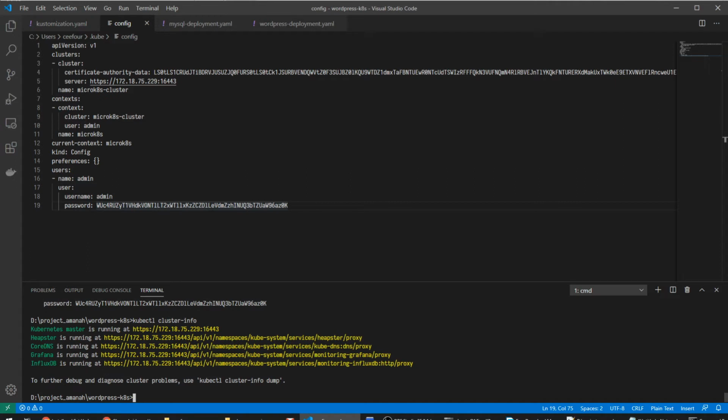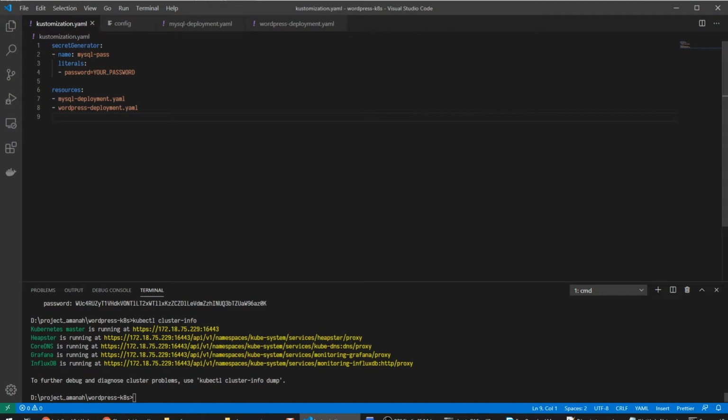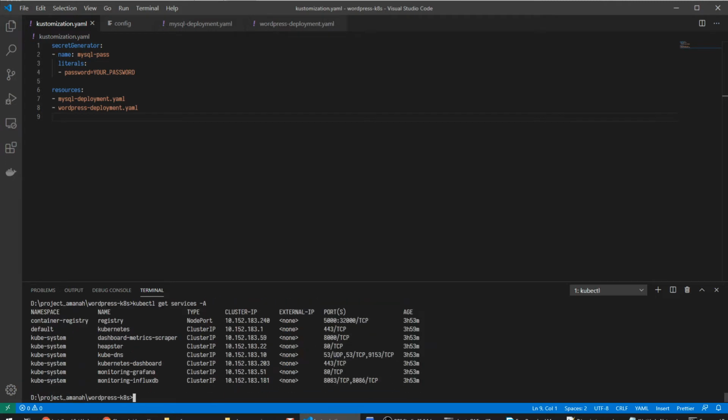Now this kubectl is able to see my MicroK8s Kubernetes cluster. Okay, so let's see how it works in practice. I want to check out the dashboard first before deploying this WordPress deployment. I will set up port forwarding. So now I need to get the service for this Kubernetes dashboard.